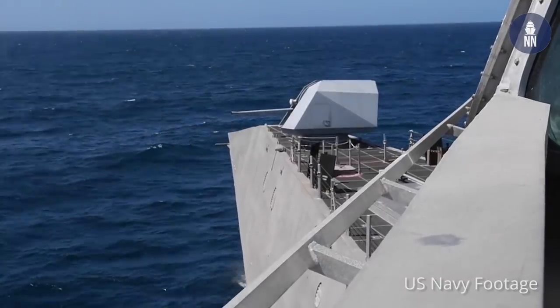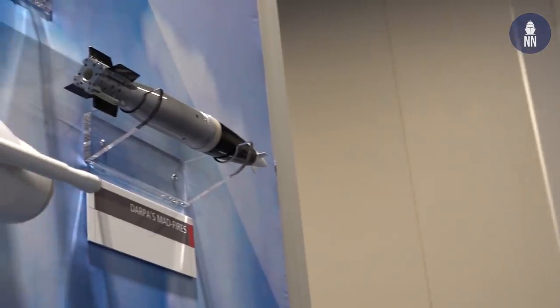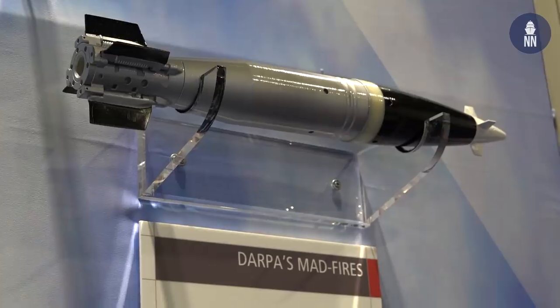The control in the air is based on a multitude of different things. I can't get into too many of the details about how the technology works and all of those types of things, but it's very common with the family of missiles that we have at Raytheon. So there's a handful of ships today that currently have the 57 millimeter, and then the Navy has some tentative plans about where they may put additional 57 millimeters, but that's a good question for the Navy.